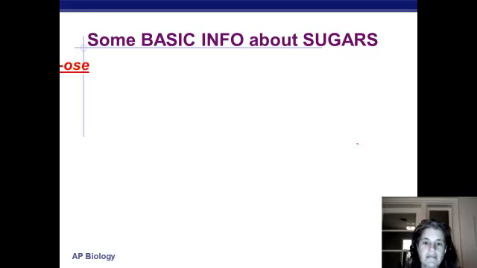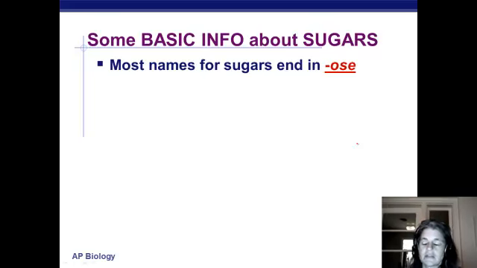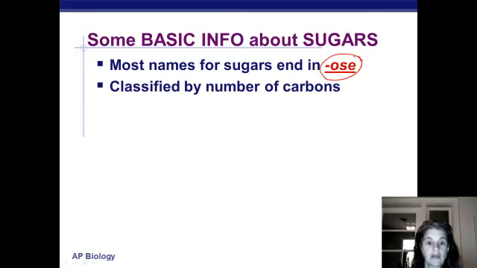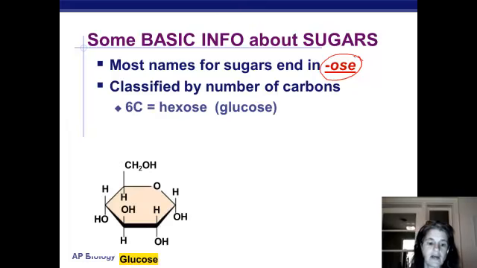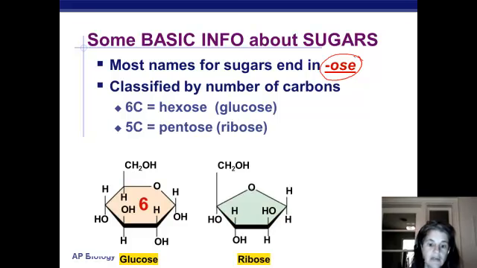All right, some basic information about sugars. This will be of help when you're taking a test or anything else. Basically, you should remember that if you see OSE as a word ending, we're probably talking about a sugar. Usually they're classified according to how many carbons they have. For example, hexose sugars, of which glucose is an example, have 6 carbons, hence the hex. You won't need to know that. 5 carbon sugars are fairly common.